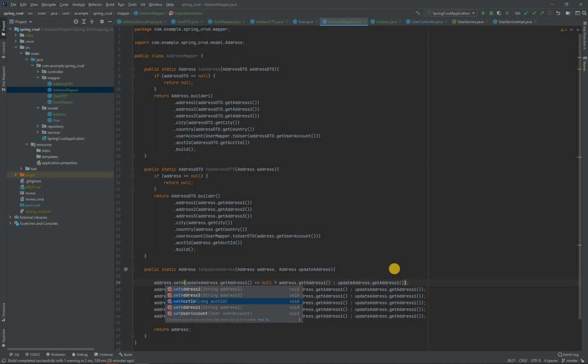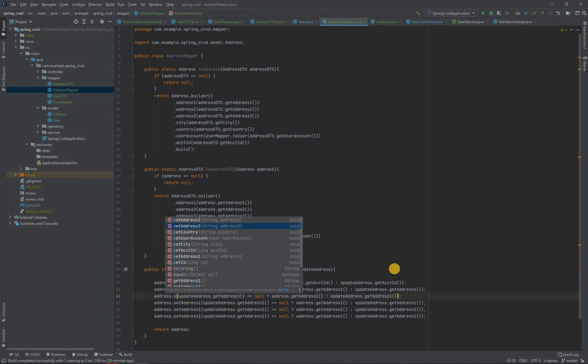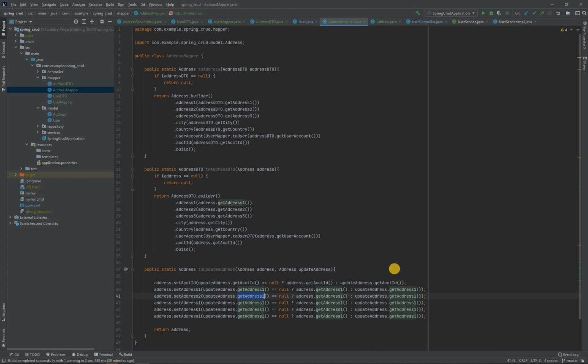Set account ID, get account ID, and get account ID, get account ID. Now set address 2, address 2, address 2, and just write 3 here, here, here, also here.